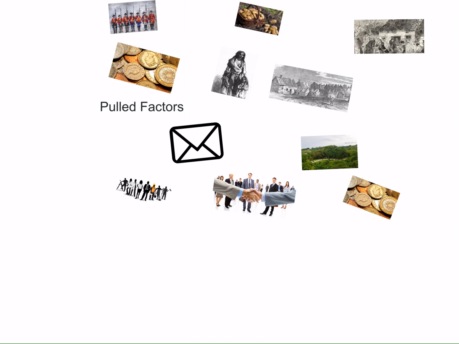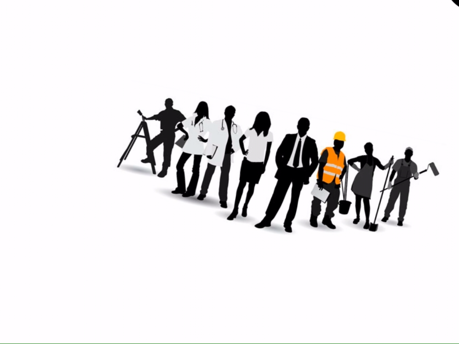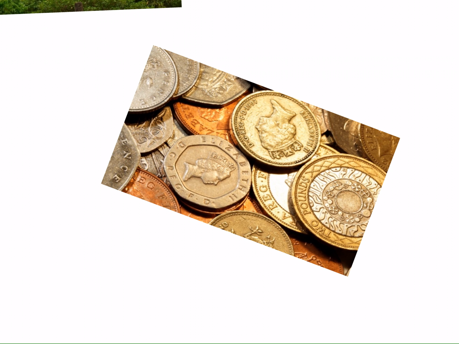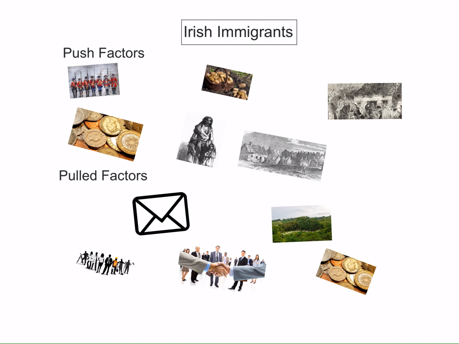And the letters were saying it was easy to get employment, and as you get jobs, you can become successful. And after that you can find gold, riches. And there was no tyranny or oppression from landlords. They heard that the landlords treated Irish people fairly. So basically those are the push and the pull factors of Irish people. And yeah, this is it.